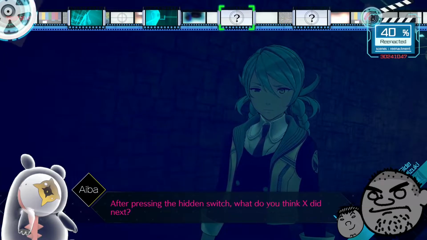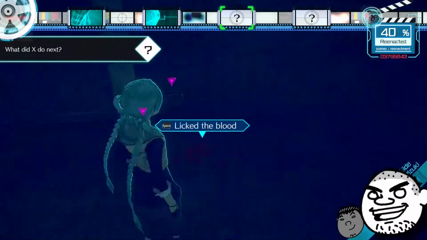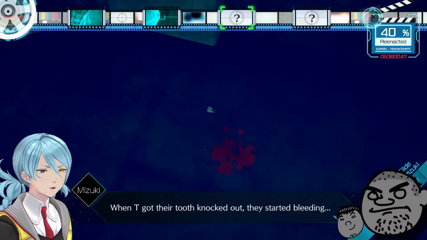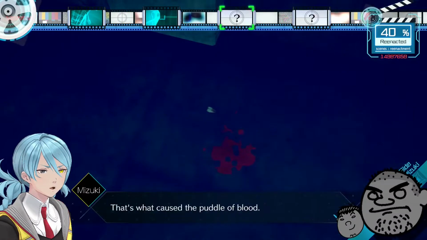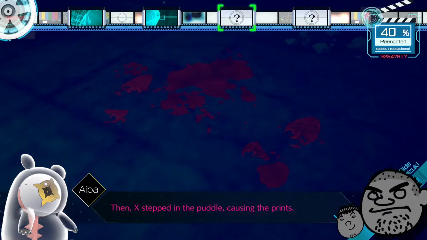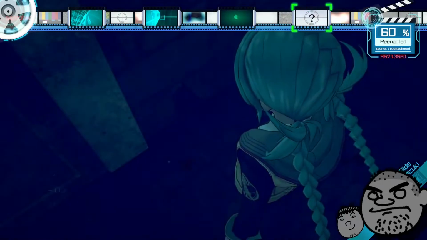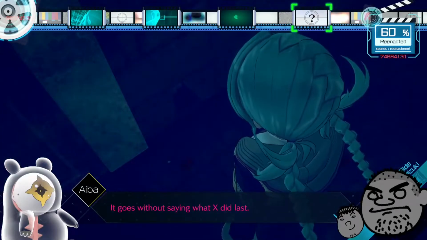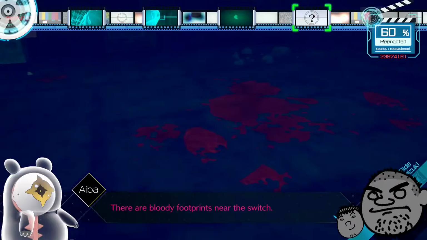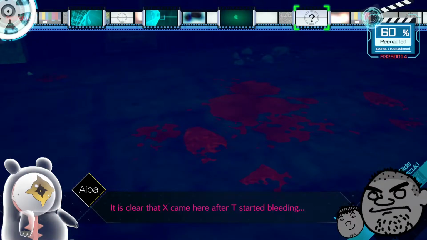After pressing the hidden switch, what do you think X did next? Yes, when T got their tooth knocked out, they started bleeding. That's what caused the puddle of blood. Right. Then X stepped in the puddle, causing the prints. The finishing touches. It goes without saying what X did last. Correct. There are bloody footprints near the switch. It is clear that X came here after T started bleeding.